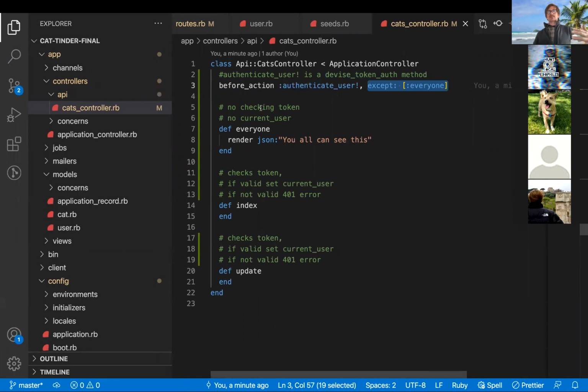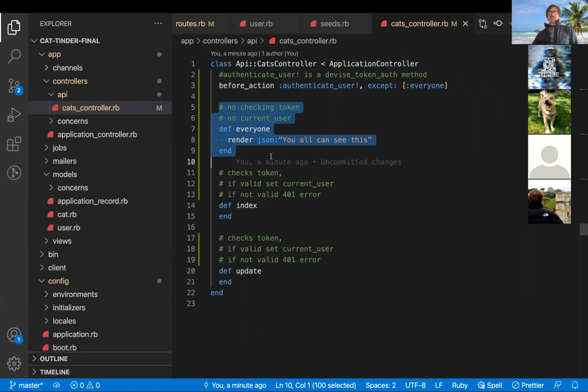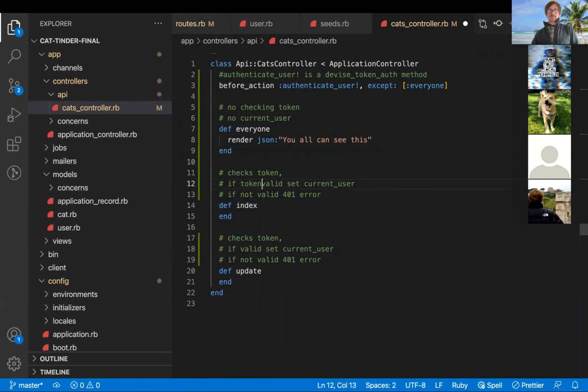That's essentially what we've been doing up until now. But now with our Rails app, we have the ability to check to see if a token was sent and if it's valid. It needs to be valid.